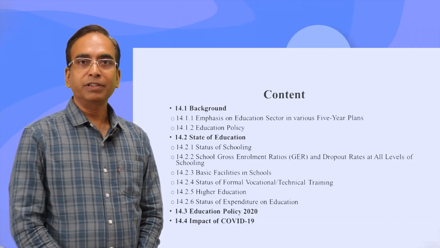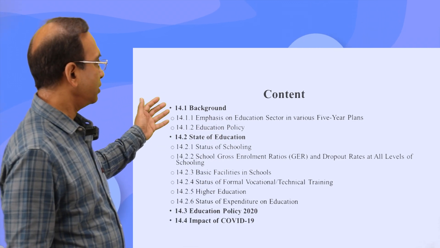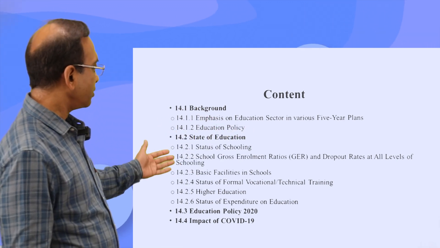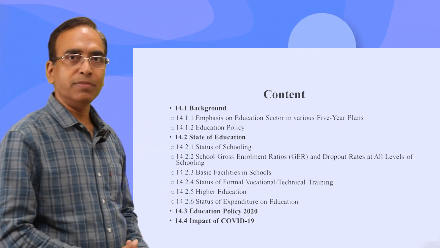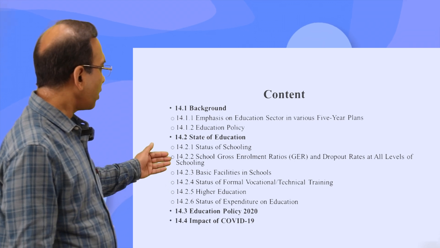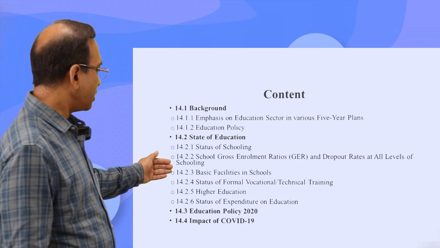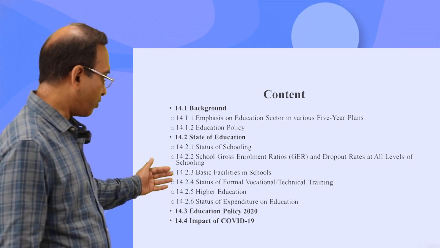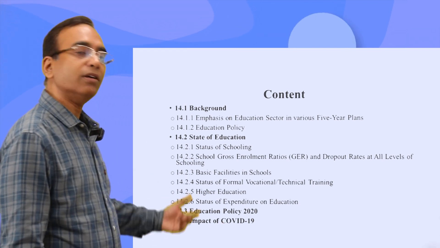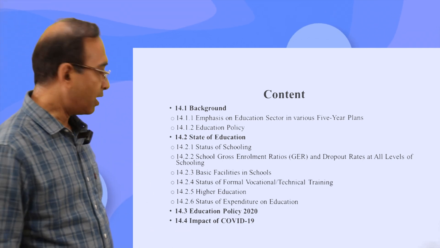Education is a very important thing for human capital development. In this chapter, we'll talk about the emphasis on education under different five-year plans, then the state of India's education and state of schooling. We'll provide a lot of tables and numbers to see progress over the years, discuss gross enrollment ratios and dropout rates especially for early education, the National Education Policy of 2020 which is currently being launched, and the impact on children during COVID-19 and what policies the government can take.